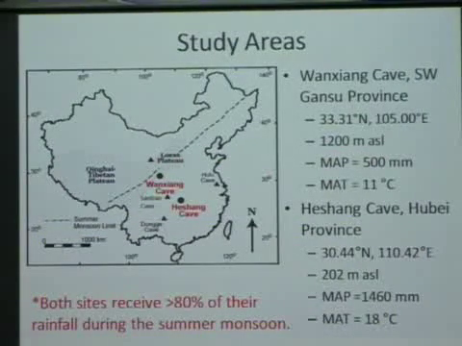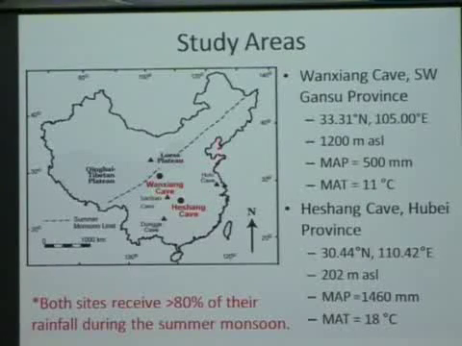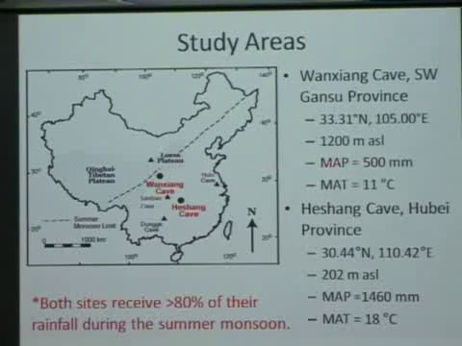Okay, so the study areas that I primarily work in are shown here in red. Heshang Cave here is near the northern limit of the summer monsoon. And Heshang Cave, shown here, is in the central Yangtze River Valley in a site that's highly influenced by monsoon rainfall. Heshang Cave gets about a third of the annual rainfall as Heshang, but they both are strongly dominated by that summertime monsoon rainfall. I've also shown the location of 3 other caves, which I'm going to show you some data from, which have come from work out of Larry Edwards' group: Hulu Cave, Sanbao Cave, and Donga Cave.